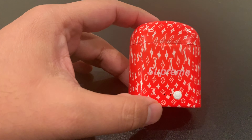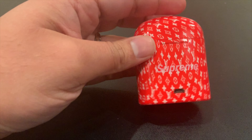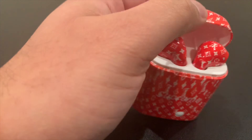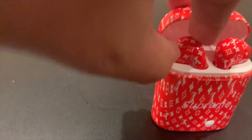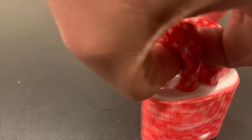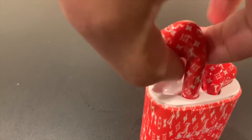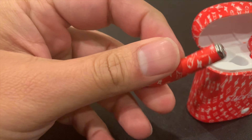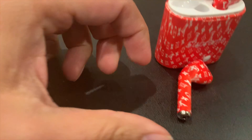This is how you hit the on button to charge it, and you've got the recharging station in the back. And then when you open them up, on the inside the pods themselves actually are pretty even on the print, as you can see. Those came out all right — you got the little Supreme LV, so that portion of it came out okay.